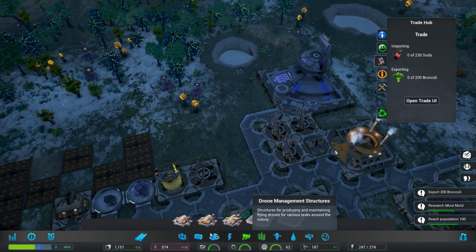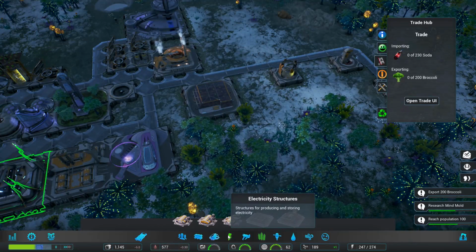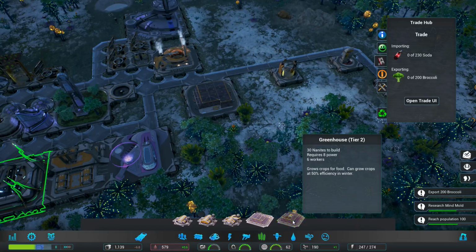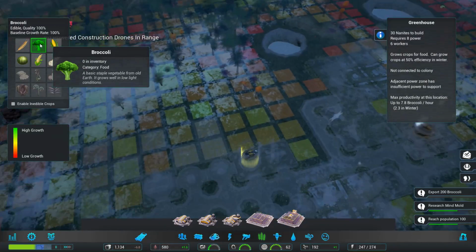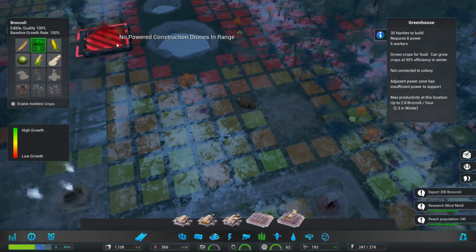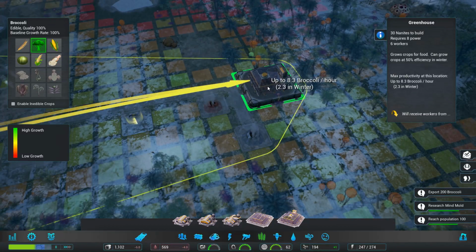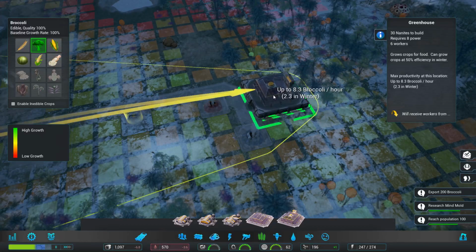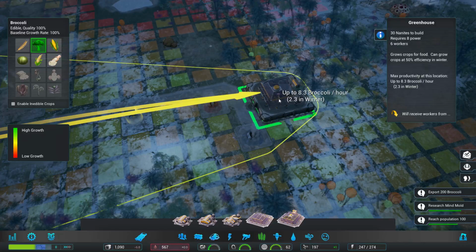Is there a good place for us to grow broccoli? I'm thinking another greenhouse might be the proper move here. Broccoli. Yeah, our place isn't really that good for broccoli, game. What are you trying to pull here? I mean, 8.3, although this is a tier 2 I'm building. That's probably about as good as I'm going to get, really.